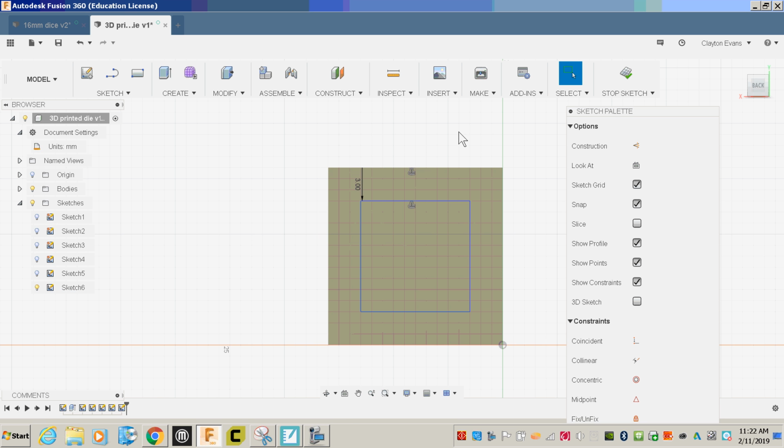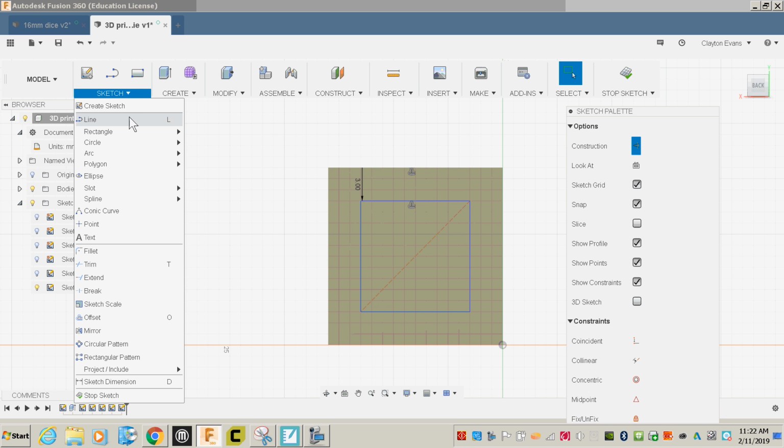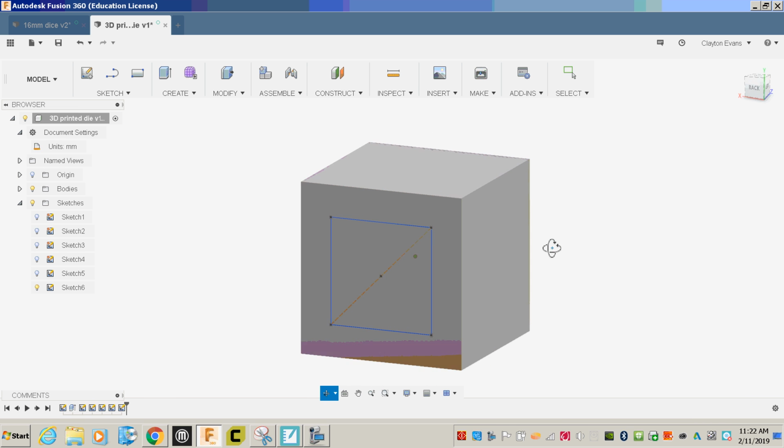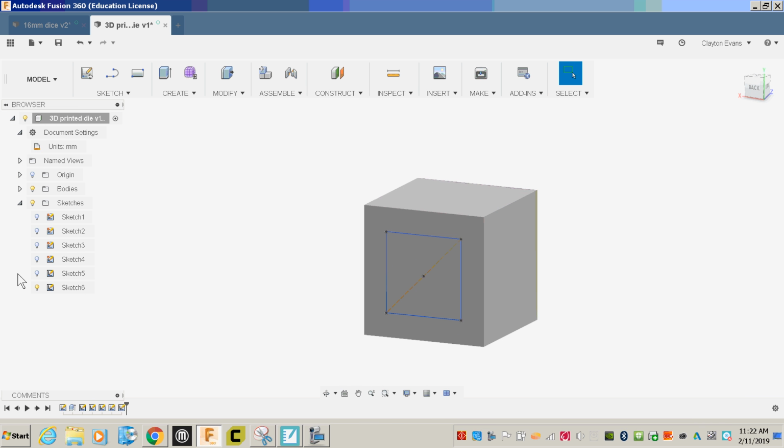Okay. And now I'm going to add a construction line from corner to corner. All right, and I can use that construction line to place a point right in the middle. Okay, so now if I go to sketch, point, I can do my points on 1, 2, 3, 4 corners, and drag along this line until I see that triangle. Now I know I'm in the middle, and I can place my 5th point. Press escape, stop sketch. All right, and we're all done with face number 5.